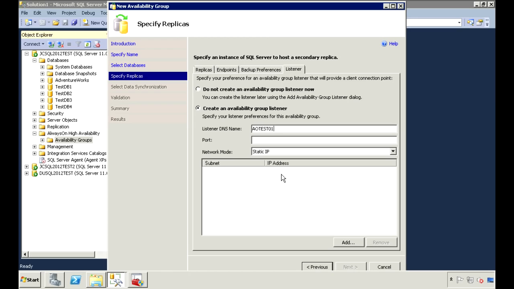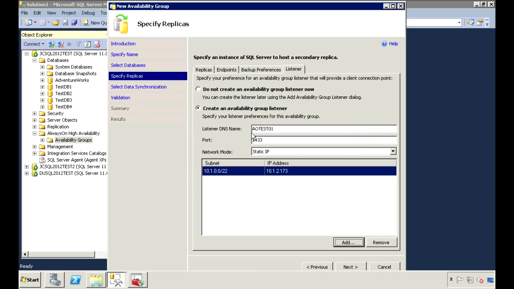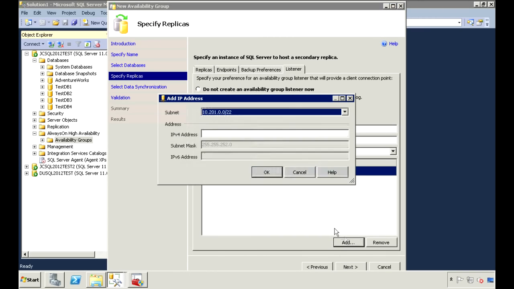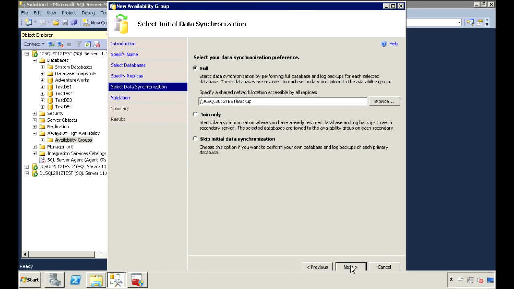and the name I reserved is AOTest01. I'm going to use port 1433. I have two subnets, so I need an IP address for each of those subnets. Here we specify how we want to synchronize the databases.